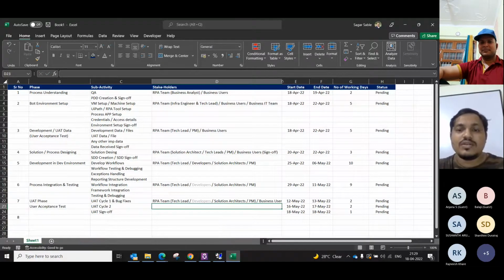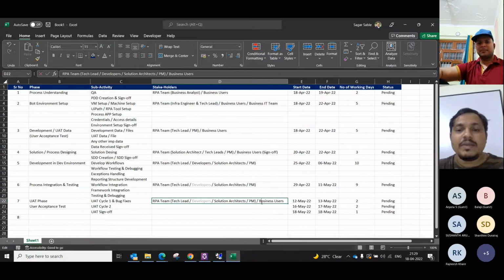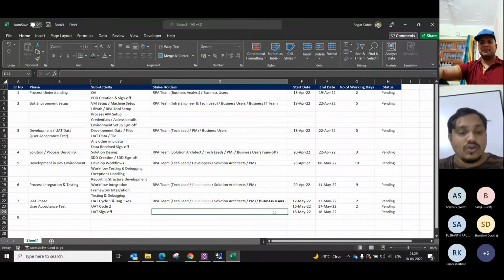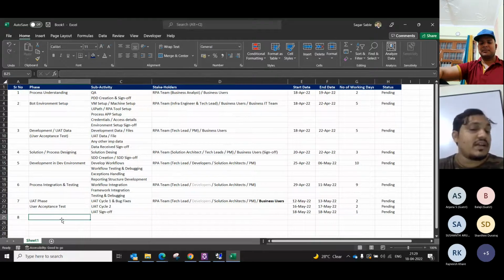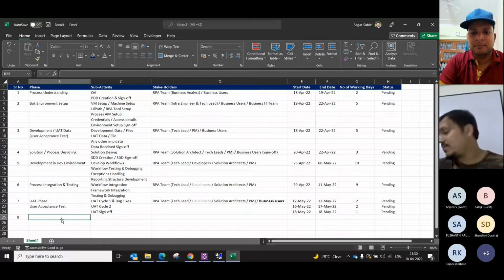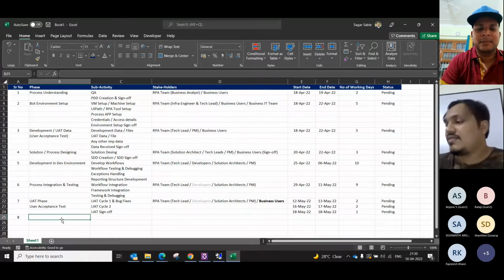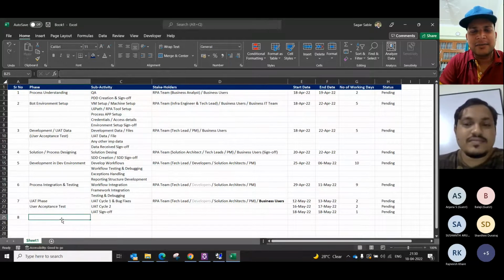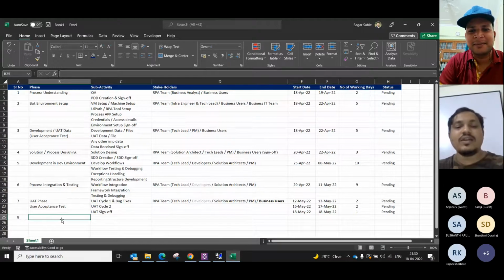Understood? So here the major role will be played by business users. They will be giving all the suggestions, all the changes and everything. Now once the UAT is done, the user is ready to go ahead with the solution. They have accepted it. So now what can be the next phase? I think every aspect we have covered. Time to party. Yes. So now we are going for production deployment.